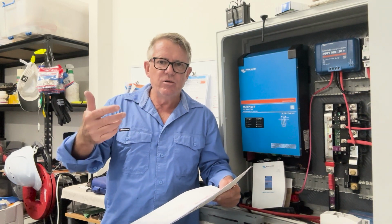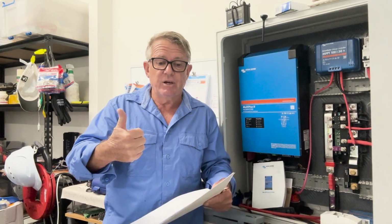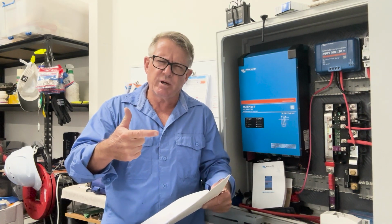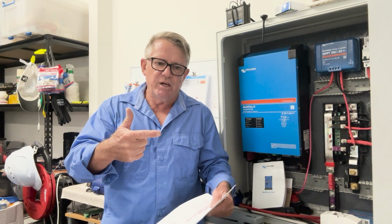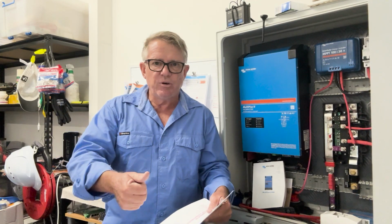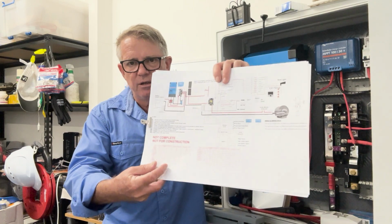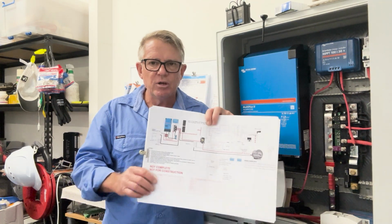The high load systems, like I am going to be taking into consideration a gyro stabilizer. So I'm going to be looking at that. My drum winch, maximum current for my drum winch, which is a Savwinch SS3000, big drum. It's capable of drawing 120 amps for however long it takes you to get that anchor up off the reef or off a rock, whatever. So I've got to take all of that into consideration, and I've done that within all of this, and I'll talk about the cable schedules, how I calculated.